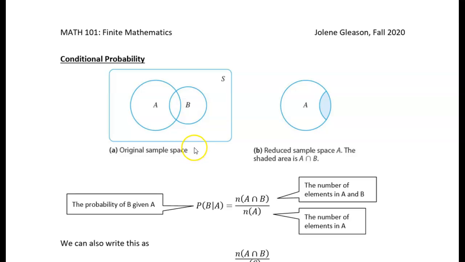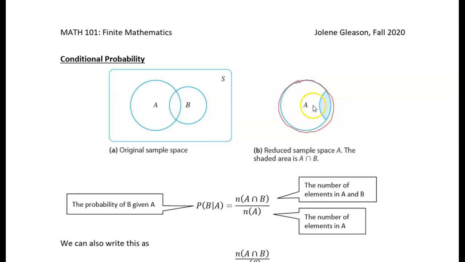Before we go into the next example, let's generalize what we just did in the last two examples. In both of those examples, we were trying to figure out the probability of one event given that another event had happened, or that it was true. So we put it in a Venn diagram, but because we were given that A was true, we had to restrict our sample space, if you recall. We restricted our sample space down to the one event that we were given was true.